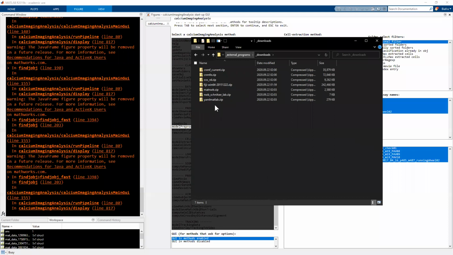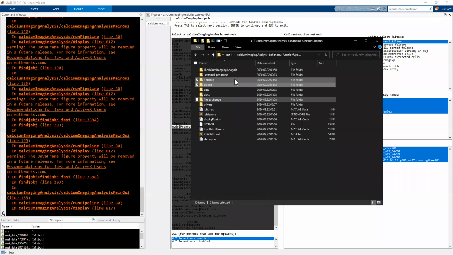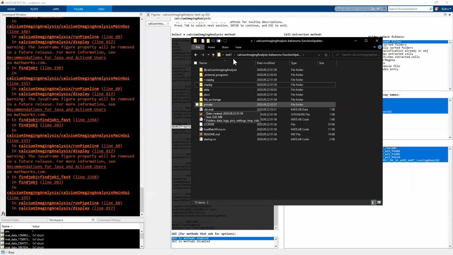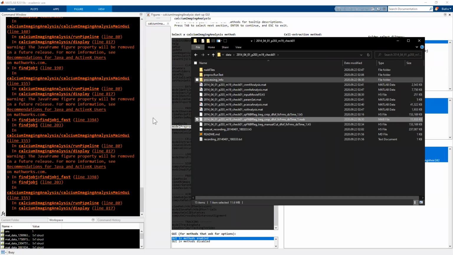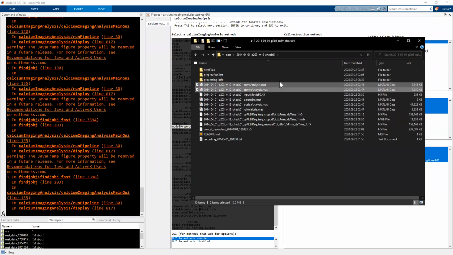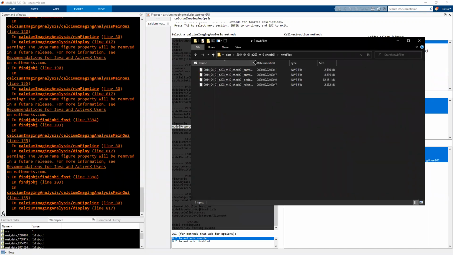And then there's actually a lot of times many different settings and other things that are stored in this private folder, just so that basically it's hidden from MATLAB in that sense. So if we go into here and into here, what we'll see is that within this folder, we have both our HDF5 as well as our NWB file that we just analyzed right now, as well as the other pre-processing information. And so for example, if you're running the CMF or other analysis, those are stored as map files. And they're also, if you select the option, can be stored as NWB files.